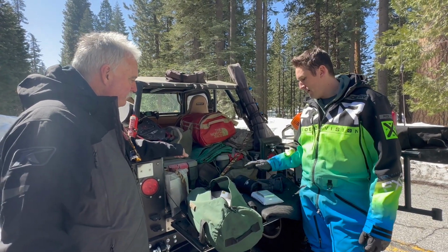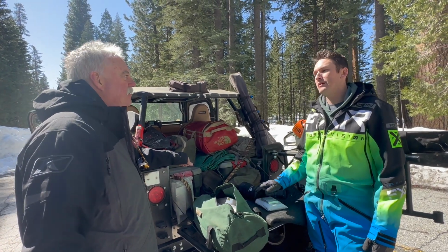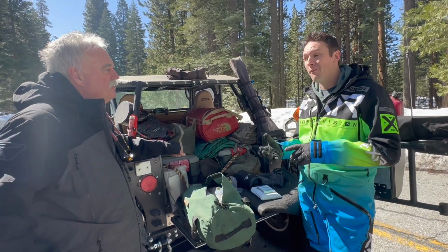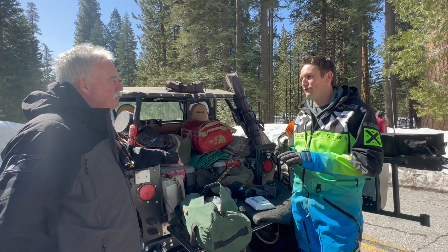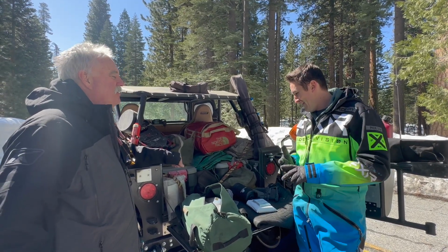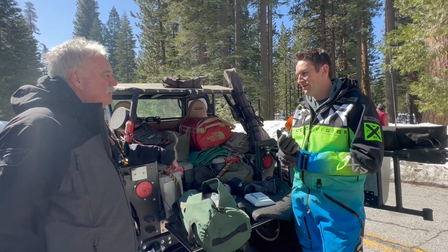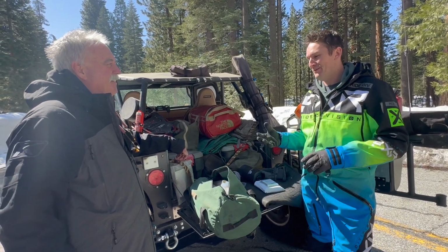Awesome. Let's talk about ways to generate heat. I know that there are buddy heaters. Those are one option. There are some drawbacks to those, though, we'll talk about. One of my favorite options for snow camping and snow survival is an electric blanket. Now, do you carry a cube to run that? I do, yes. I carry a lithium-ion battery pack, and it runs the electric blanket all night, and then I recharge it during the day with solar. You're such a baby. So it's awesome.